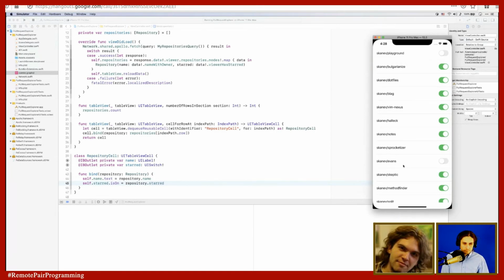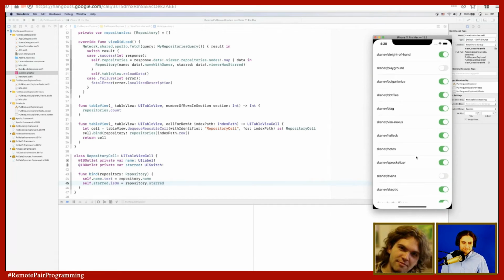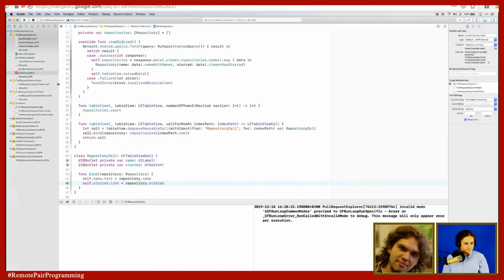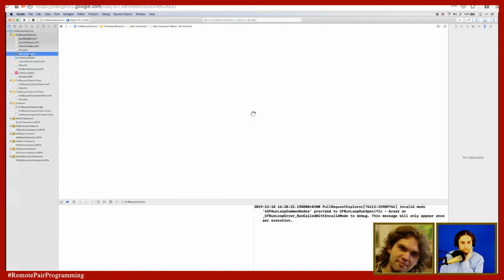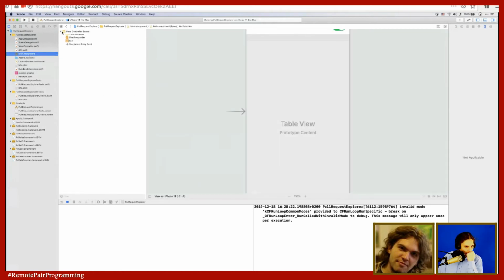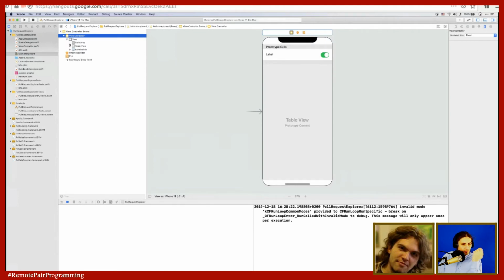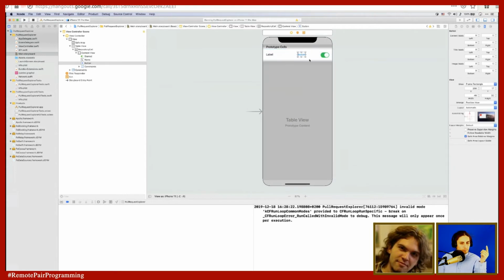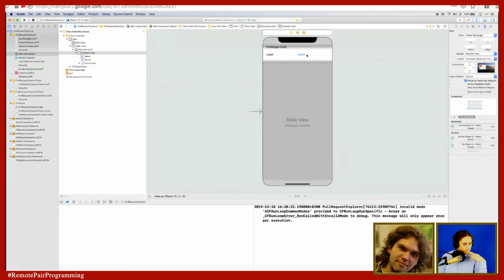I want to show you something cool, but I want it to be a surprise. And this switch here is not helping me. So I want to change it to something else. I want to remove the switch and replace it with a button, because I don't want it to automatically respond. So a button that will be inactive or active. No, it's going to be active, but it's going to have different behavior, depending on whether it's starred or not.